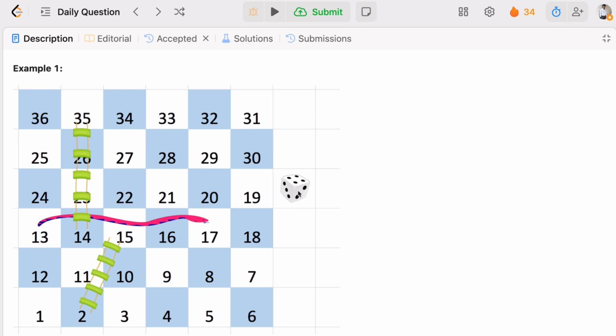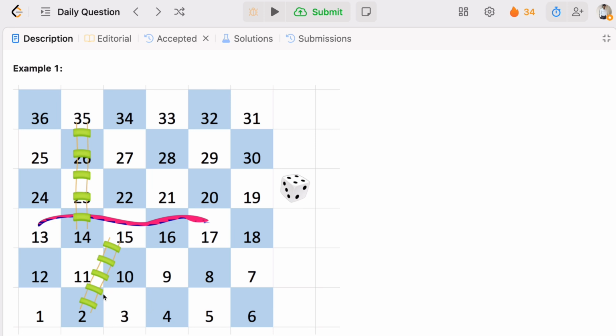What we need to do is start from the first square, called square 1, and on each move, when you roll the dice, which is six-sided, you can move up to 6 spaces forward. If you land on a square where a ladder starts, let's suppose this is the square, you land on it and the ladder starts from here, you will reach 15.